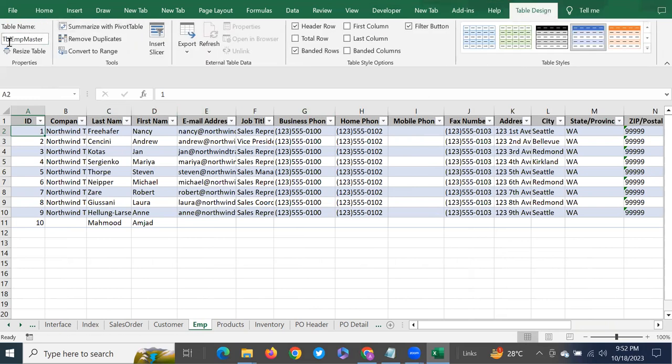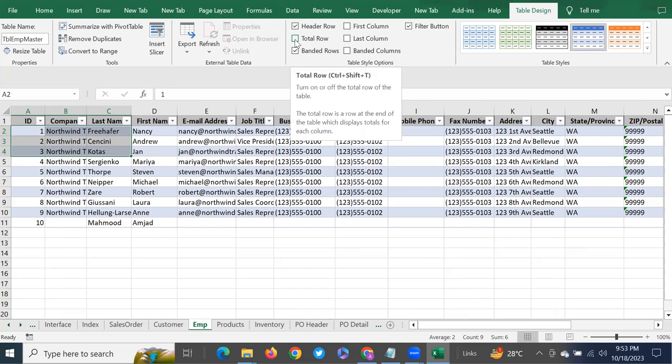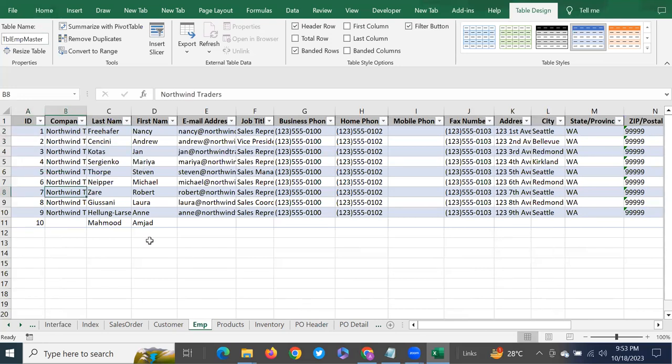It tells you your table is named table employee master, and shows the formatting you have selected. You can use the total row, but since there is nothing to total in the employee master for the time being, you don't need this enabled.